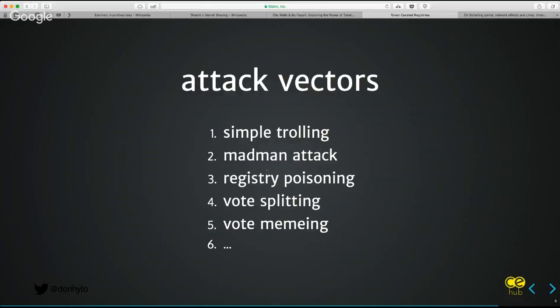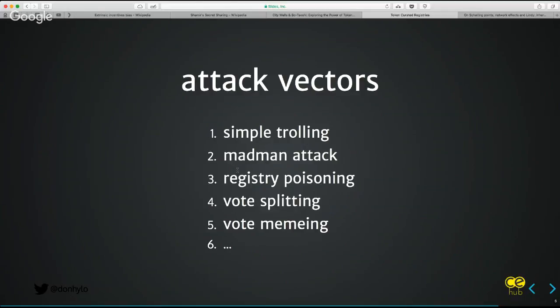And so you need a way to counteract this attack, to be able to review it. And this can cause also issues within the list. Then there is vote splitting. So to be on the safe side, you could say as a token holder, well, I'm going to vote for both rejecting an application and accepting an application at the same time, so I don't lose on either side. And this is not good, obviously.